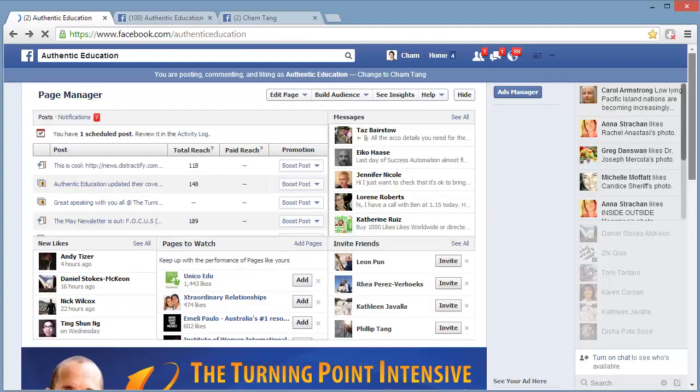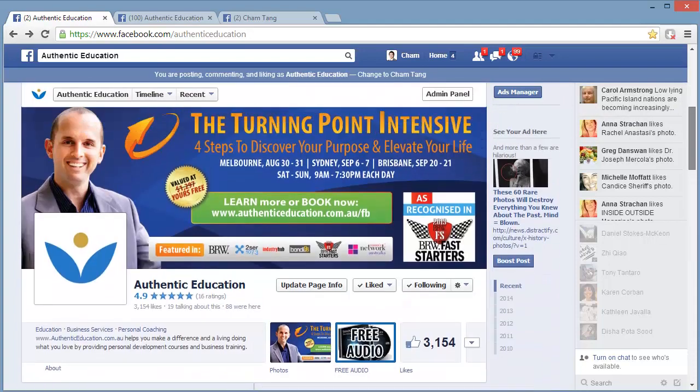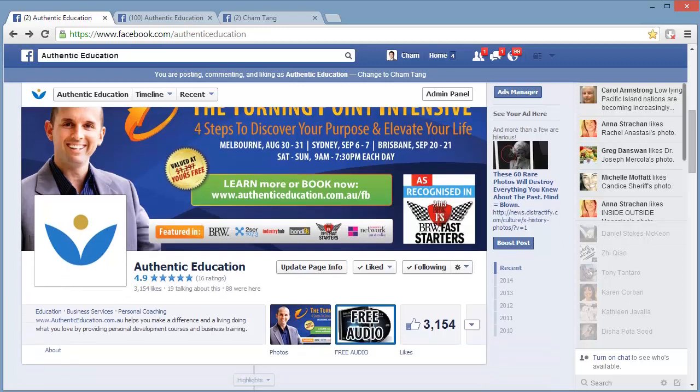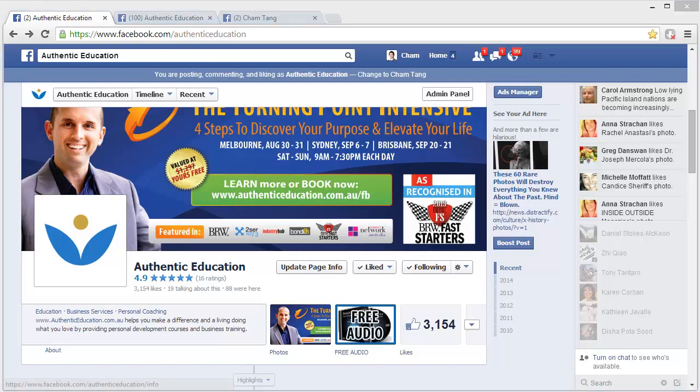It does get a little bit technical. What you need to do is ask someone, whether that's on Fiverr or Elance or someone with a lot of technical knowledge, to create this. It involves creating an app, and then that app has some code on it for this page. The reason it's tip number 11, because not a lot of people, once they like your page, they come back here and treat it like a website. And for the amount of effort this takes, it's not 100% worth it until you've done all that other stuff. So that's why it's tip number 11.